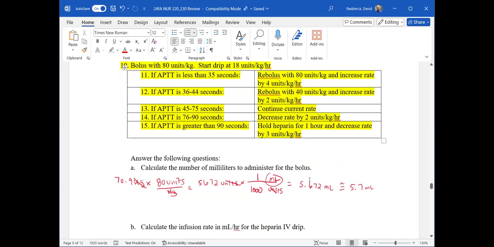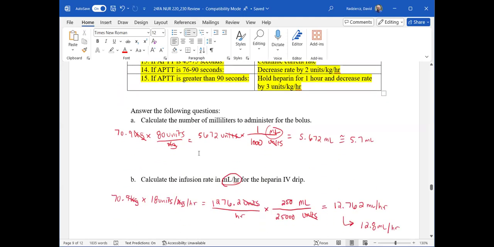Now, on your test, you're going to get two questions that will count as one question. Let's say this is question 20 on your test. It'll say 20 and it'll say calculate the bolus and calculate the infusion rate. So you'll have two questions, but it only counts as one. If you miss them both, you've missed 1 point. If you miss one, you've missed 1 point. And if you miss neither, then you get the full point. You can treat it like a half point each, but they're not going to give you a half point. It's an all or none sort of thing.